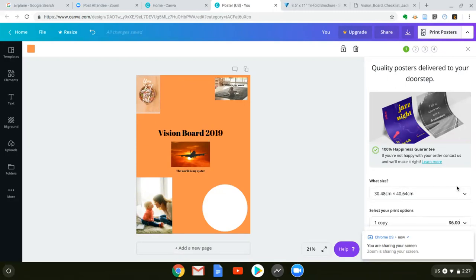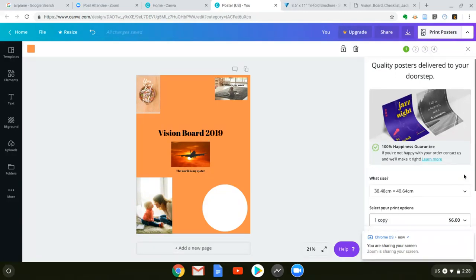They have the size, so you can change the size. The size will partly be dictated by what format you chose. So a poster will give you larger options than a flyer. And certainly in terms of print quality, you'll want to pick something that reflects approximately the size you'll want at the end. So you can see here, one copy is only $6. And you save money for multiple copies, although, maybe you could put a vision board in each bathroom, or one in your kitchen and one in your bedroom. I hadn't thought of that before now, but it's pretty cost effective.